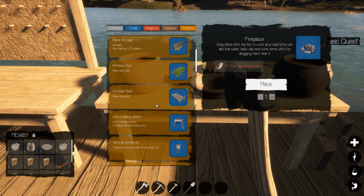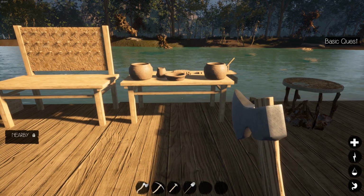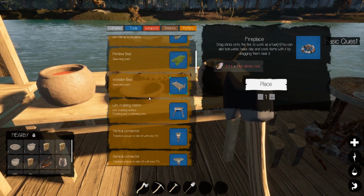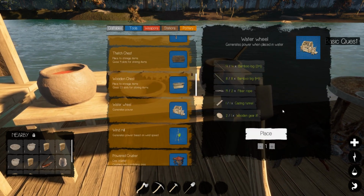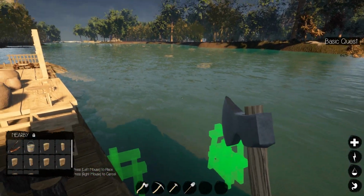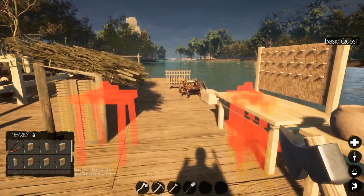Hopefully it's not, but you know what? I'm gonna save real quick, just in case it is bugged. There we go. Okay, let's see how big this thing is. And where can we best utilize it at?